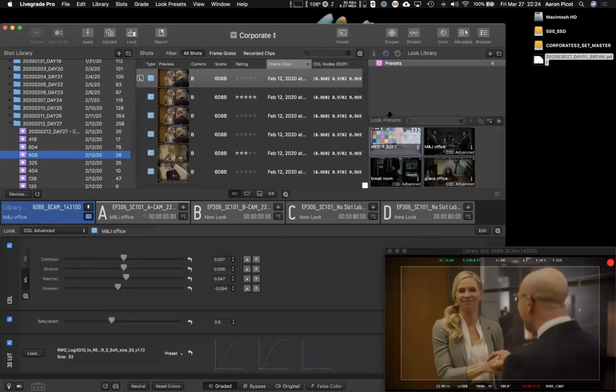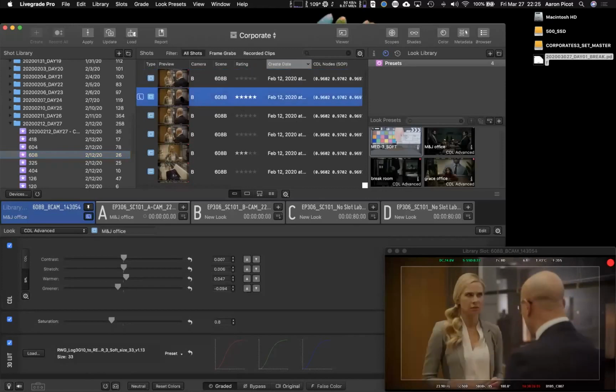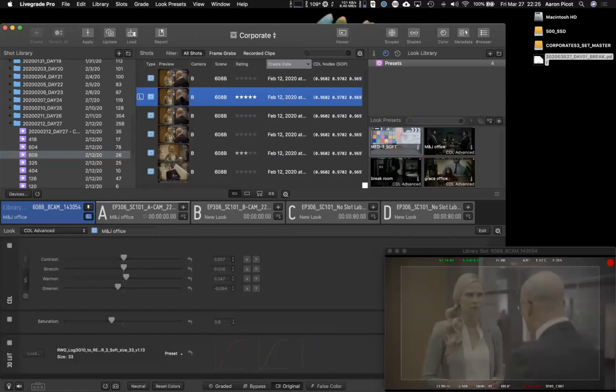Can we talk about regrading real quick? Romano, I know you wanted to talk about how important it is to grab stills in log and then be able to regrade later. Yeah. And then we'll get to Chandler. Sorry. I often regrade the stills that I've taken throughout the day.